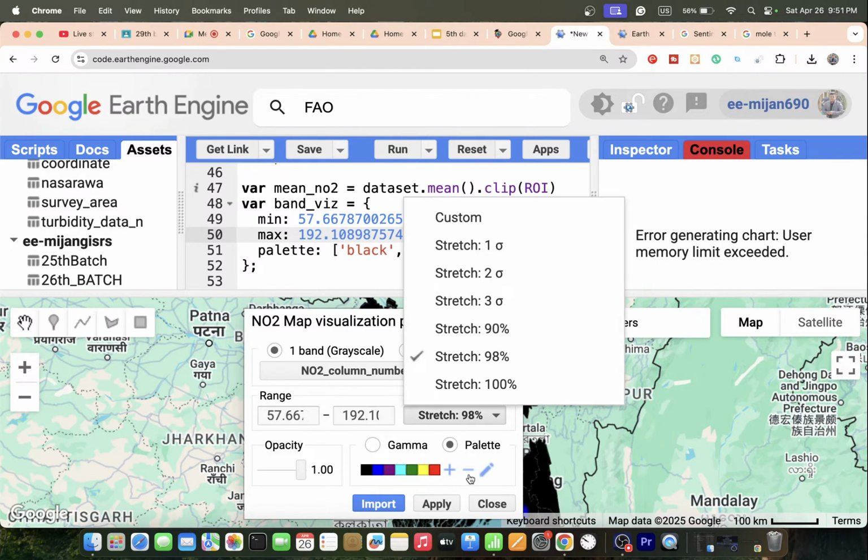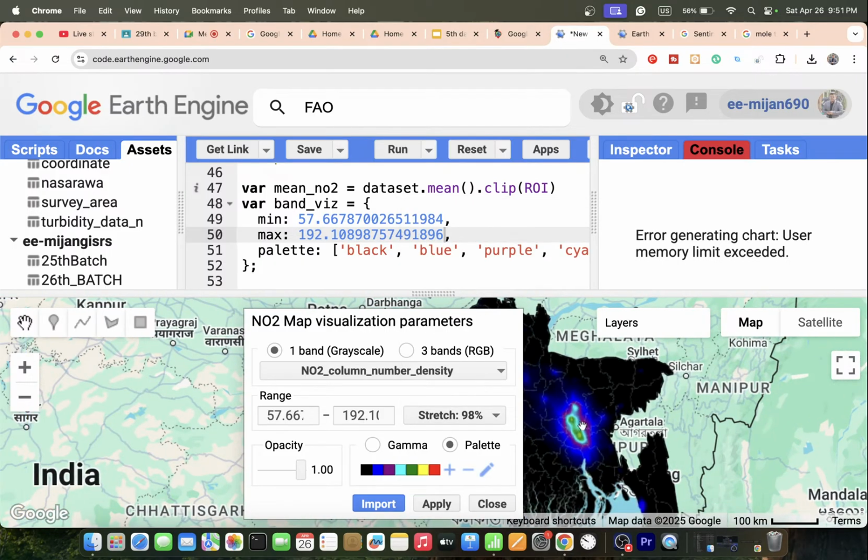And when you download the data, suppose I download the data for the Bangladesh boundary, then in ArcMap or QGIS software it automatically shows you the min and max range, which range is more perfect for your data. It automatically shows you. Then further we also use it from here.